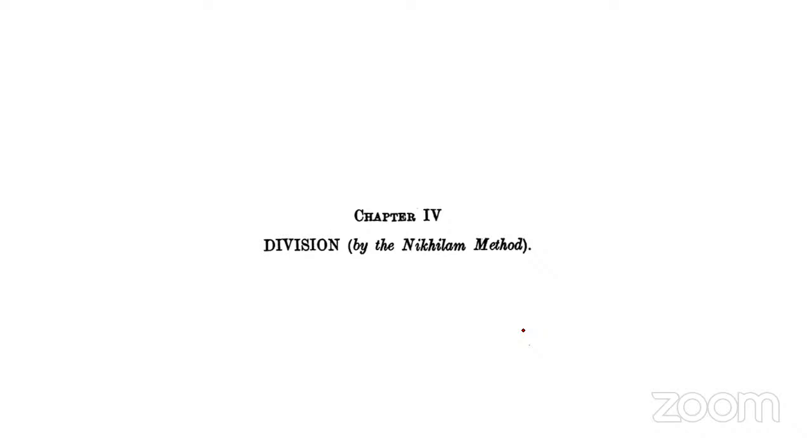Today we are going to discuss the fourth chapter of the Vedic Maths book of Swamiji. In the fourth chapter, we are going to discuss divisions by using the Nikhilam method. Nikhilam means "Nikhilam Navatashcaramam Dashatah". In English, we can say "all from 9, last from 10". So that is the sutra we are using in the divisions.